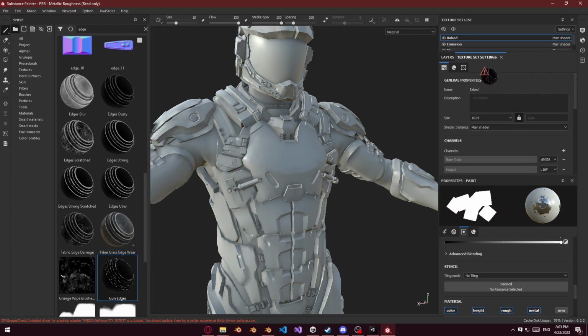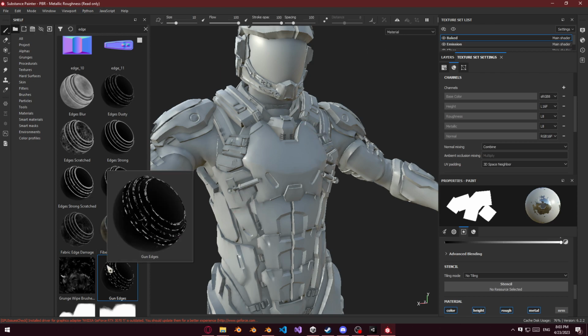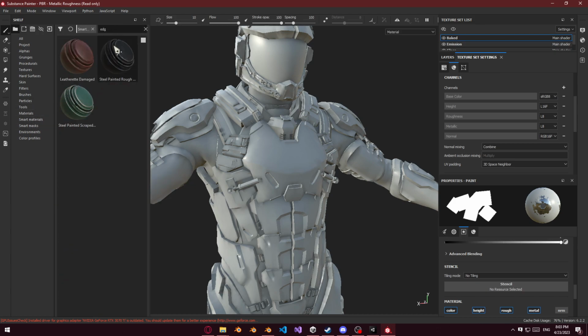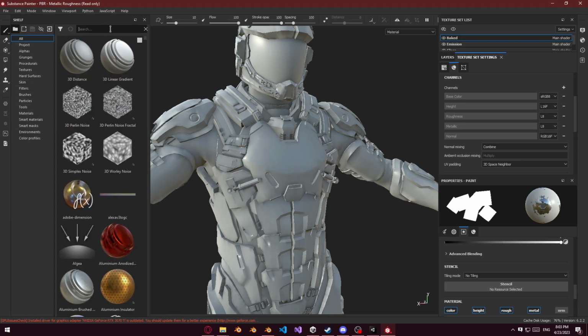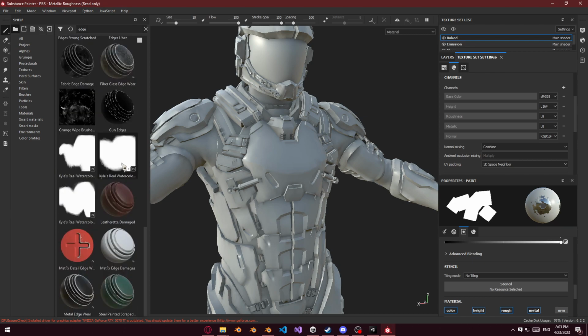Okay, how do I use this? I forgot how to use this. What is this? Edge damage? Gun edges? Smart mask. Okay.